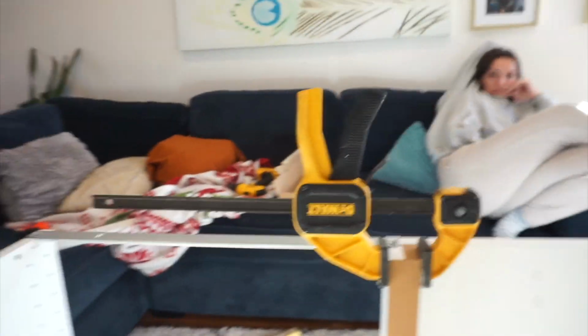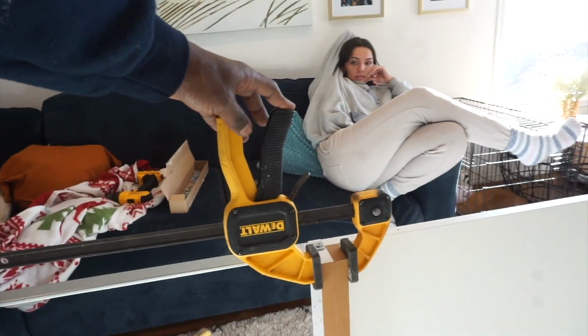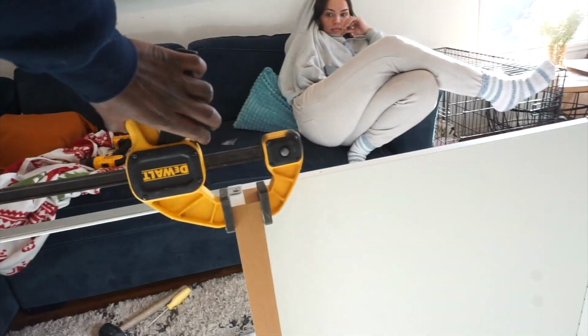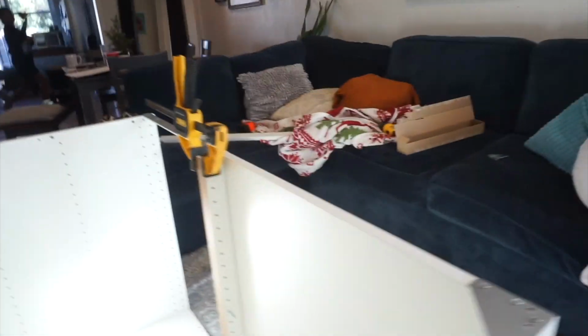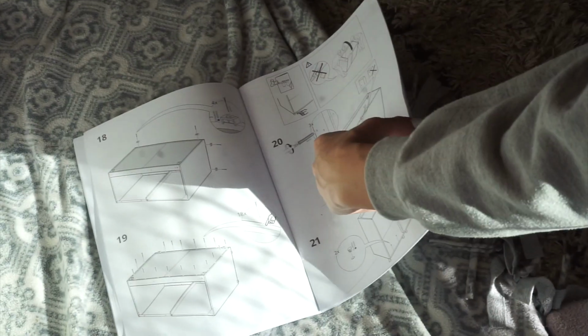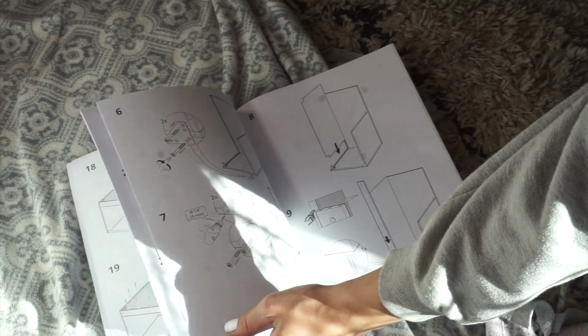So she used the clamp right here so she could continue, because she got to a point where having two people, the second person was just getting in the way. So she got the clamp and clamped that thing in. And looks like she's at like step 20 of, oh my goodness. Yeah. Okay. But the rest is just screws. Screws and pieces of wood.